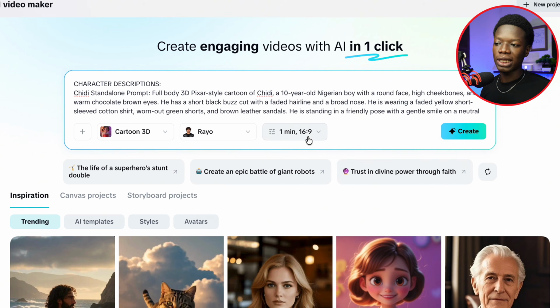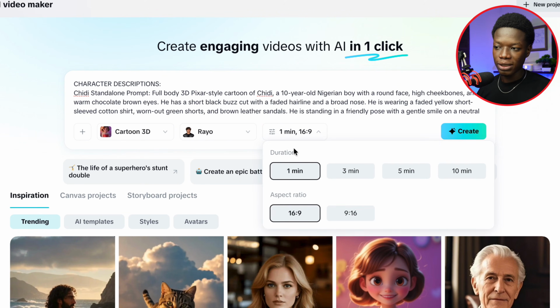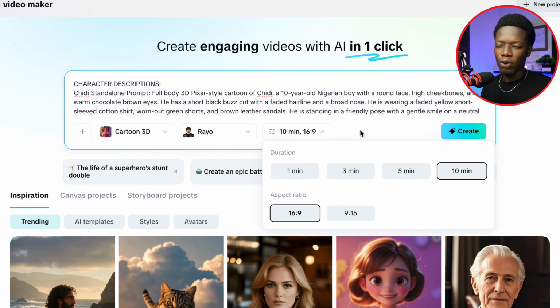You are then going to select how long you want your video to be. But if I click on this section right here with the time, check something out. Under duration, you can create a video of around 1 minute length all the way to a 10-minute video for 100% free with literally no editing. So I'm just going to select a 10-minute video because why not? But I'll explain something to you in just a second.